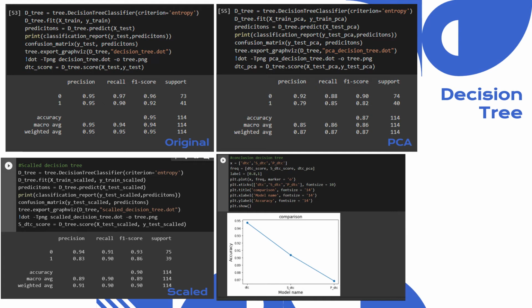Using pre-processed and split data, information gain and entropy will be executed to decide what attribute will be put in which node. And here we executed it on all three types of data, and as we can see here, the F1 score is the accuracy of the three data, and on the last picture, the conclusion one, it will be plotted here, so we can compare the three accuracies. And as you can see, using the original data, decision tree modeling will have the highest accuracy of roughly 94.8%.